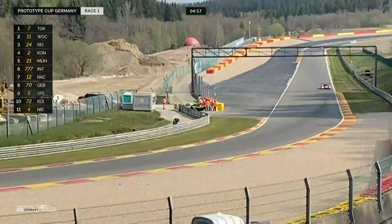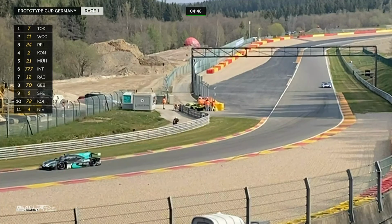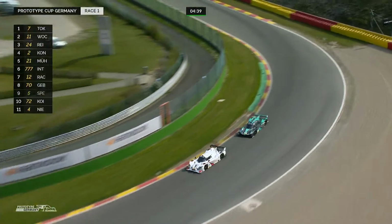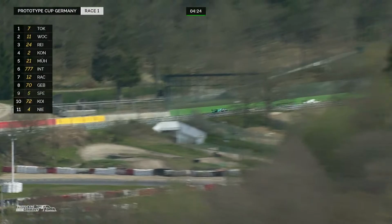Axel Jeffries has now brought the gap to the leader under 5 seconds with another fastest lap of the race last time around. For him, a 2:14.973, that's his best lap of the race. And he's closing in at pace now on third position. And just as you thought Eike Angermeyer could focus on getting up into second position, the mirrors of his car are now filled with the Conrad Motorsport Axel Jeffries, Zimbabwean driver. And suddenly his focus will be on defending that podium spot, which is exactly what he didn't need.